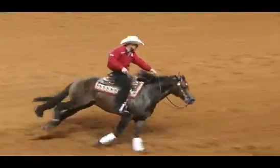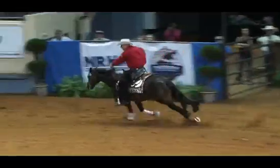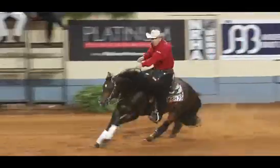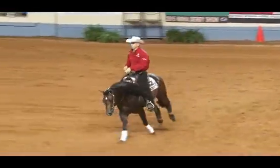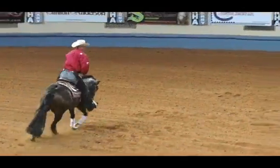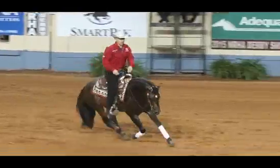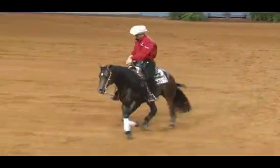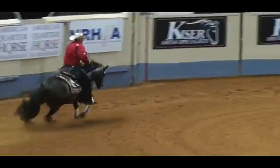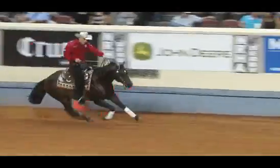I mean, each one of these horses looks like they're in shape to go show in a halter class. It's a testament of the associations, not just this association, but all over. I mean, these guys are taking care of the athletes because they know what they're physically capable of, and if you don't take care of them, they sure ain't going to perform. And these owners make a big investment in these horses, and the owners expect their horses to receive the best care. And we're seeing that tonight.